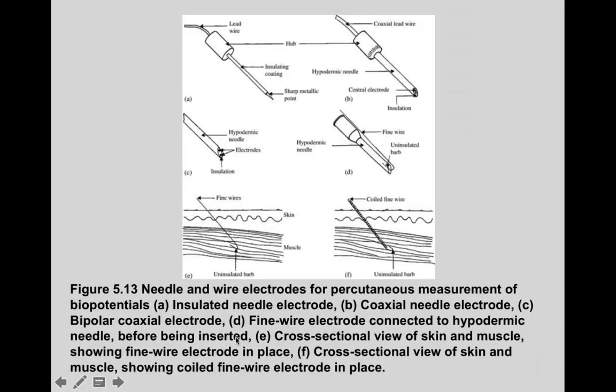And then sometimes, in order to avoid the whole skin problem, you actually use percutaneous measurements, meaning inside the skin. So these are little tiny needle electrodes where the needle actually penetrates the surface of the skin and goes into the muscle. The advantage of this is you can do a highly localized recording right in a particular part of the muscle. The disadvantage is obviously it's invasive, and so that can be painful, and it can also hold with it the possibility of introducing an infection.